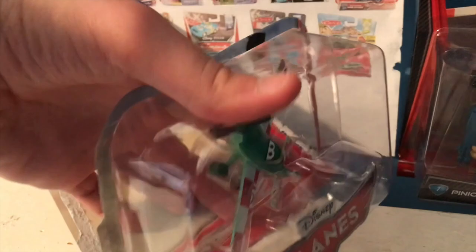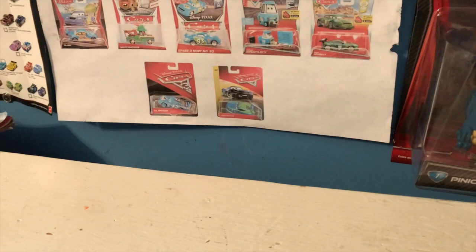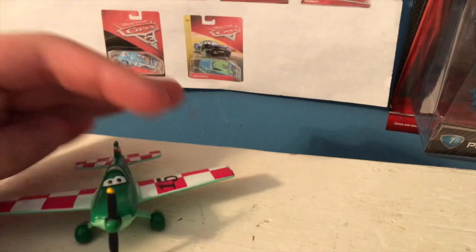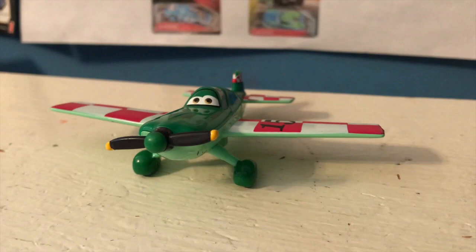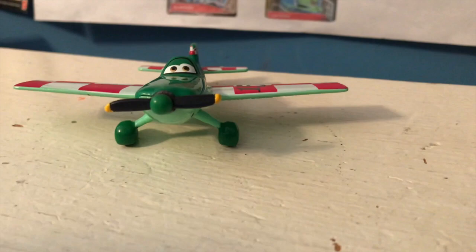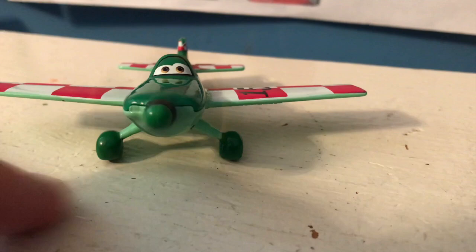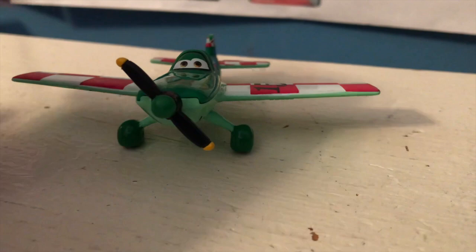I'm opening him up on camera here because when's the next time you're gonna see me open up a plane? I do want to try to get some planes online — I feel like Amazon tends to have higher prices for Cars items than eBay. Definitely check around the internet for a website that'll sell planes for a lower price; maybe I'll check the Walmart website as well. Really hoping to have some more Planes die-casts soon — hopefully my next unboxing haul will have a few planes in it. Here is Jan Kowalski out of the packaging. Very interesting shape, and I can confirm the propeller does spin.